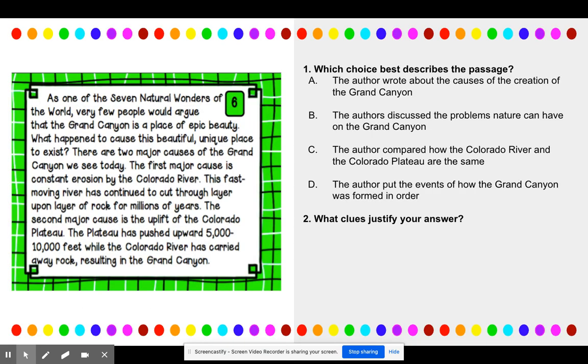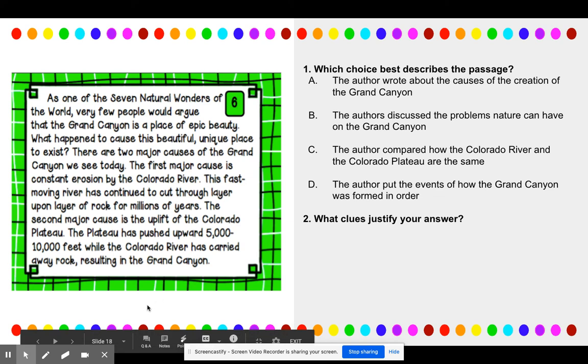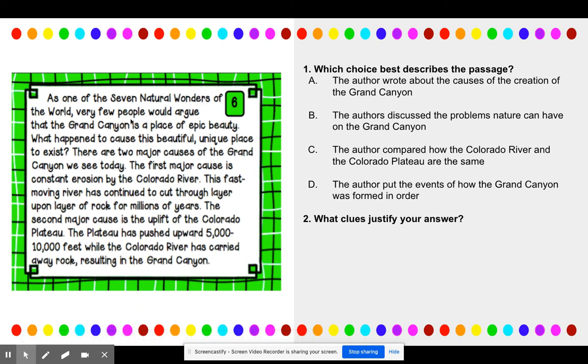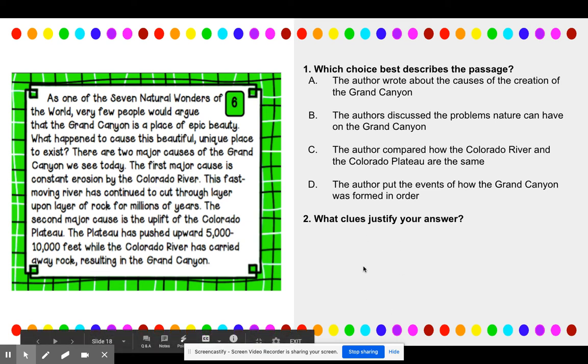So you're going to see this screen. You're going to have a task card. They all look like this. The passage is just going to be different. What I'm asking you to do is read it. There's going to be some drag and drop highlight bars on your screen. I'm going to ask you to drag the highlight bars to any signal words that you see. You're going to really think about what structure it is. And then you're going to come over here to the multiple choice and you're going to circle which one you think it is.